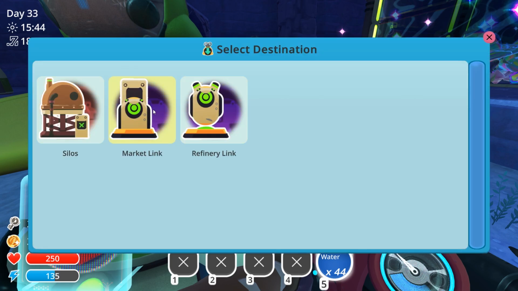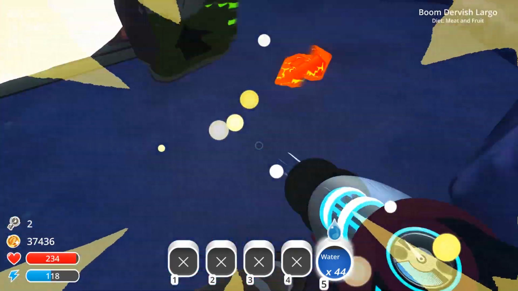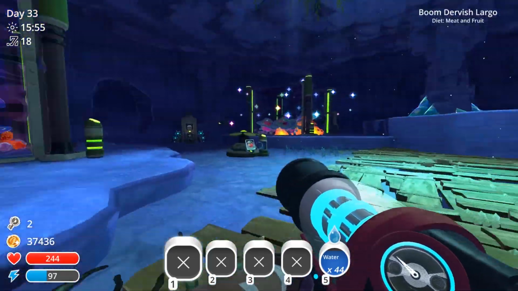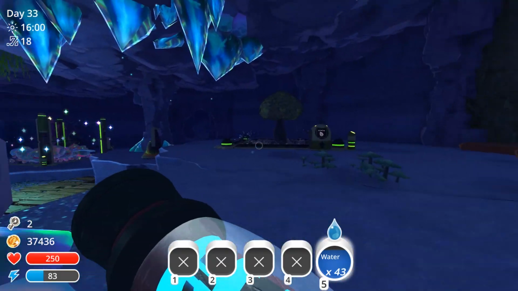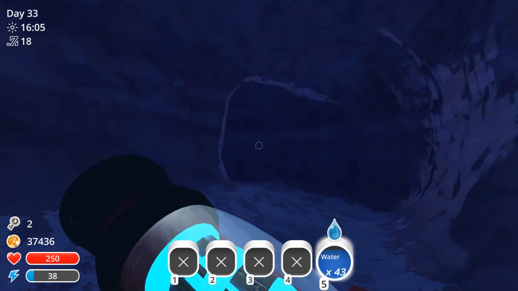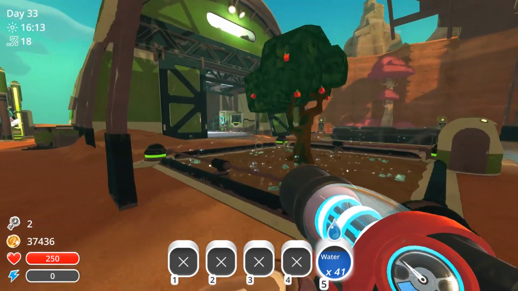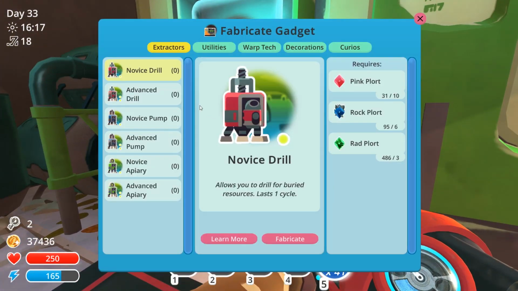From the Plort Collector's Destination Market Link? Sure. So now I think we're in that zone where they are all full. I could also throw it all into the silos again, because that wasn't a bad choice. But for now, let's just make some money. So let's see what it's going to take to make another refinery link or another market link. Having multiple locations now is going to allow me to have some places always putting stuff in the market and some places always putting stuff in the refinery so that we will just always be maxed out, which will be really neat.